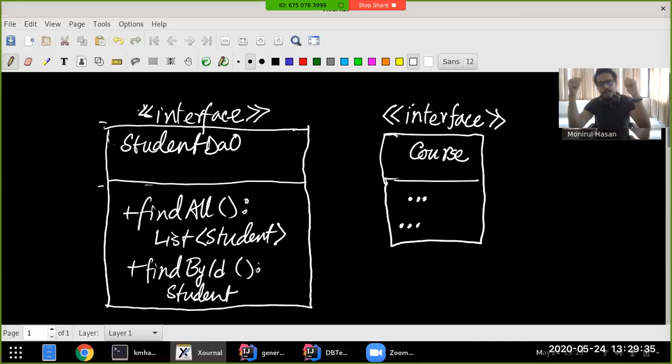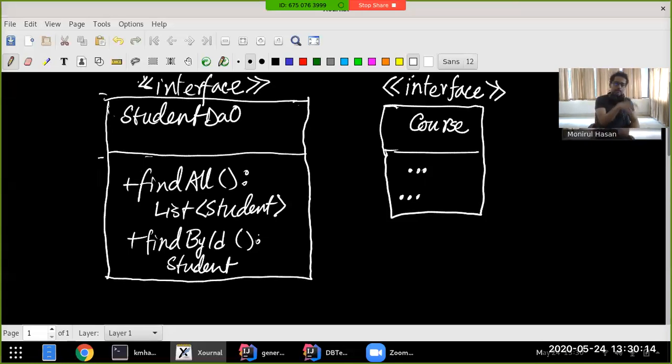Now, this would make us realize, why would you create separate interfaces for each and every one of them, right? If you can have a single interface where you can change the type, so instead of saying student, the FindAll that returns a list of student, if we have the control to say that FindAll would return a list of T, whatever that T may be, it can be student, it can be course, or it can be faculty, whatever it may be, then it saves us the trouble or the extra work of writing this separately. So that's one thing, okay? We're going to learn how to do it. Although I'm talking about it first, this is something I will show you a bit later.